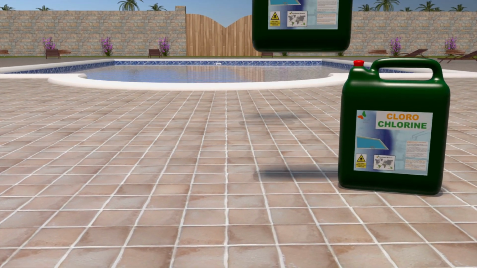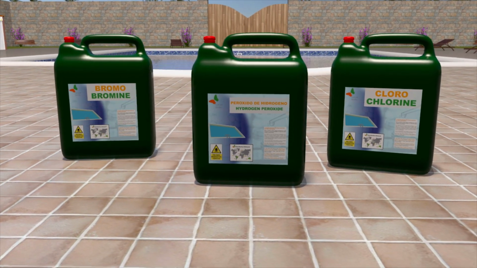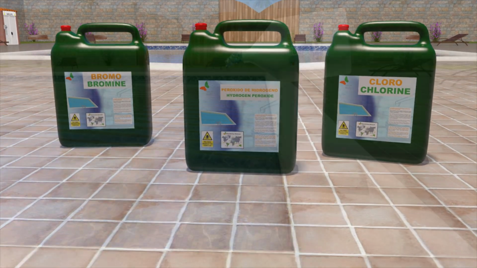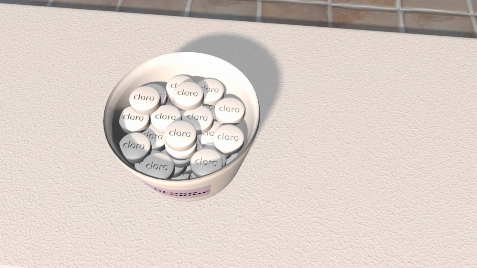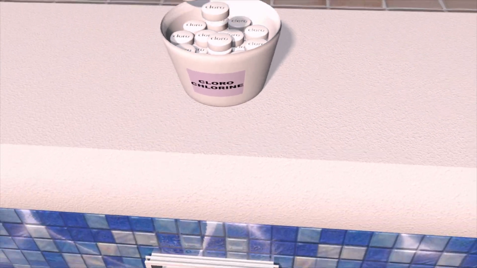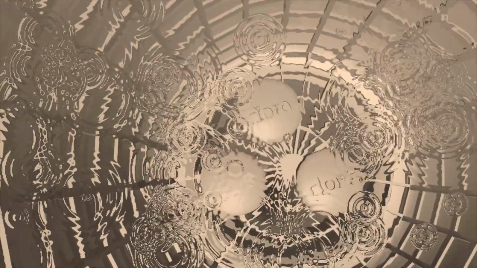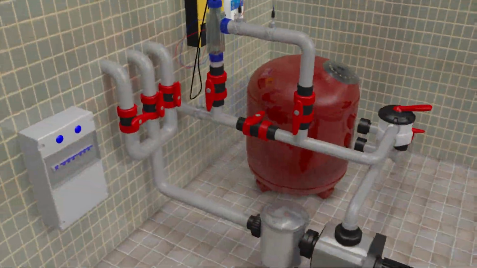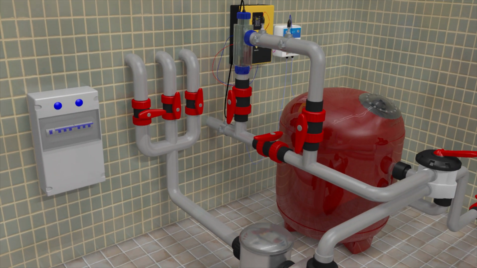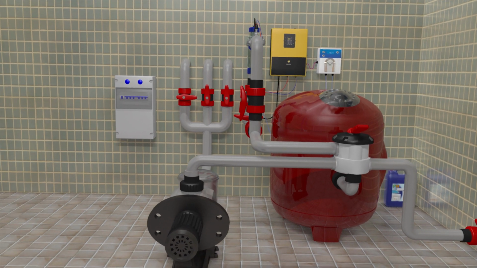The most common disinfectant systems are chlorine, bromine and hydrogen peroxide. Chlorine is the most popular for domestic swimming pools and is easily available in tablet or liquid form. As chlorine is found naturally as a gas, it needs all kinds of stabilizers and chemical products to transform it into a solid or liquid format. And these chemicals accumulate in the swimming pool, making it necessary to change the water every so often.